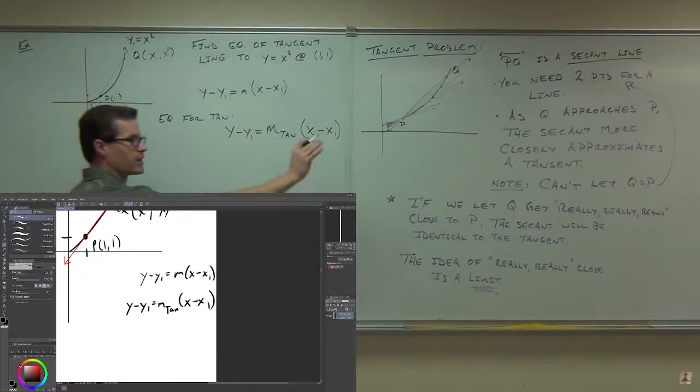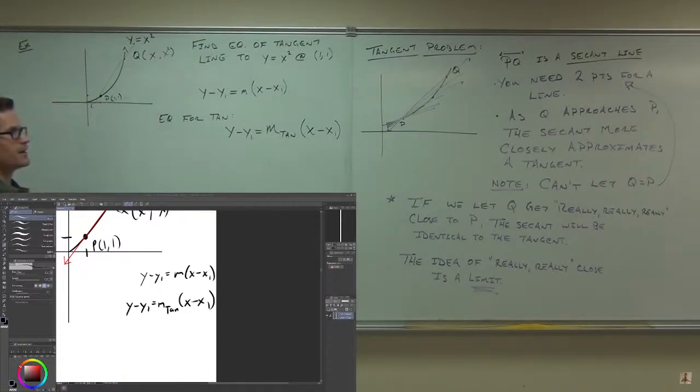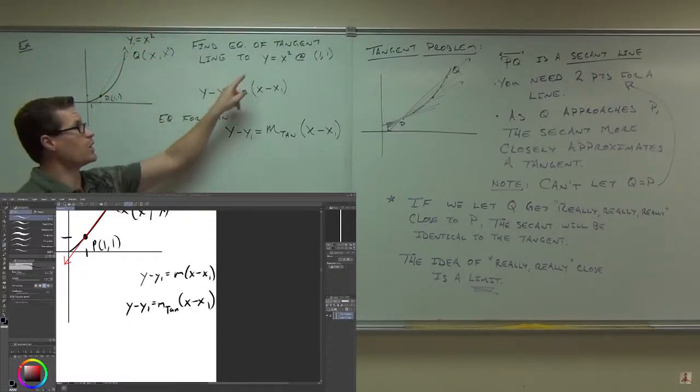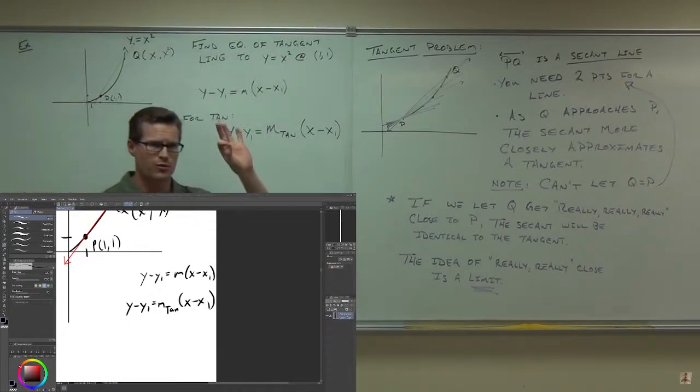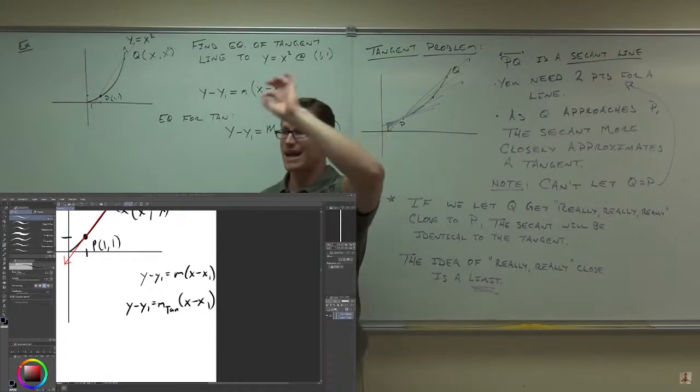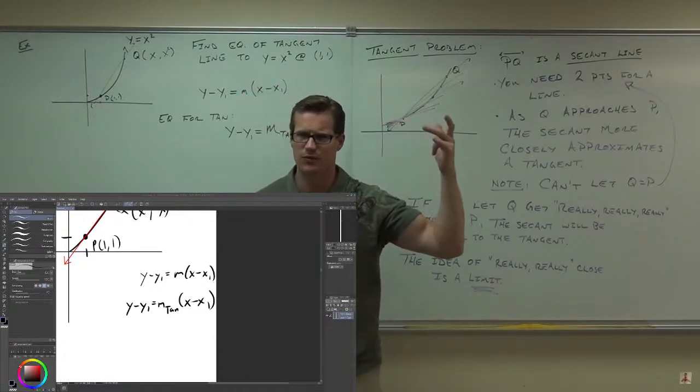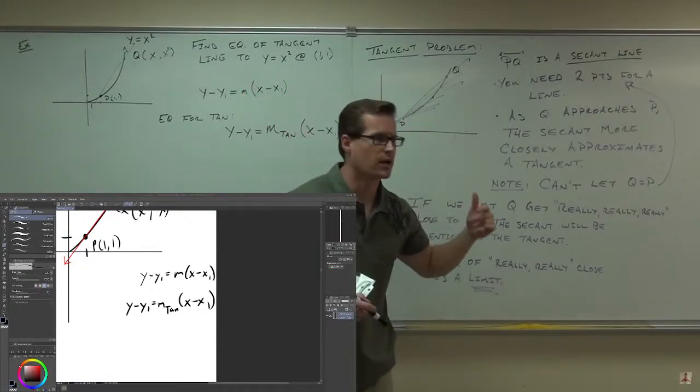So we're going to take a break right now. We're going to come back to this. In case you're just a little bit lost, here's what we've done so far. This is y = x squared. I gave it to you. We've fixed one point according to my problem. That's 1, 1. We've made up another point, a movable point, Q. Q is at x comma x squared. Where did the x squared come from? That's because it's y. All right, great.